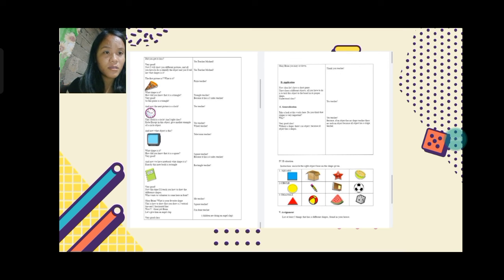If nakikita nyo dito sa last, meron silang evaluation like yung sinabi ko kanina. May evaluation, may mga applications, and also meron din silang ginagawang games para hindi matamlay yung lesson na mangyayari, lalo na sa mga bata, kasi yung mga bata kailangan merong entertainment kasi ganun sila para mas lalo nilang maintindihan yung lesson na ibibigay natin sa kanila.